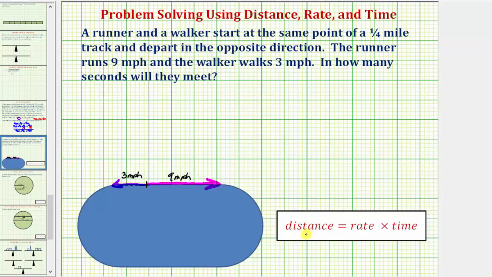So we can solve this problem using the formula distance equals rate times time, or d equals r times t. Where the distance traveled d, or the combined distance, would be one-fourth of a mile. The rate at which this distance would be covered would be the combined rate of 12 miles per hour. And our goal is to find the time this takes in seconds. But when we solve for t in our equation, because the rate is in miles per hour, this time is going to be in hours, which we'll then have to convert to seconds.